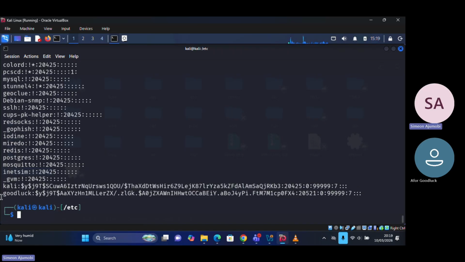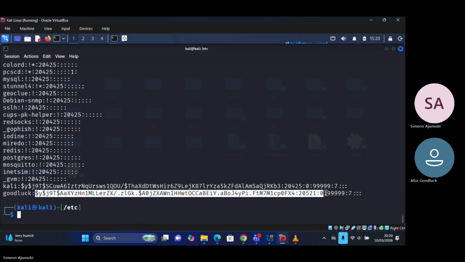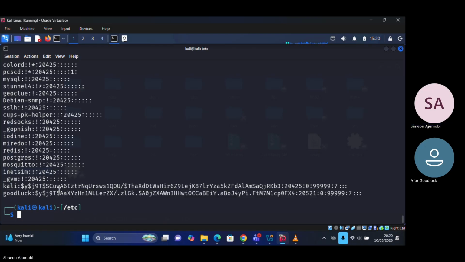Now look at this. What username is this? I can't hear anything. What do you think this is? Don't use the words "this thing" for me. I've never taught you to use the words "this thing". Use the same word I used now. This is the password hash. I just said it now.